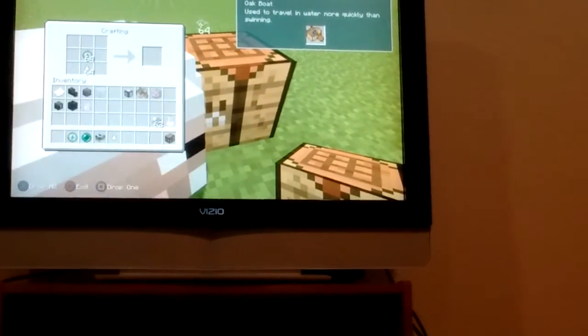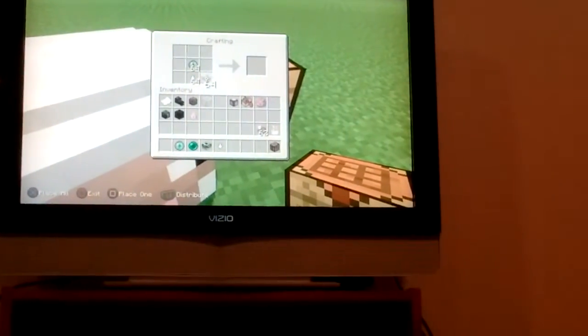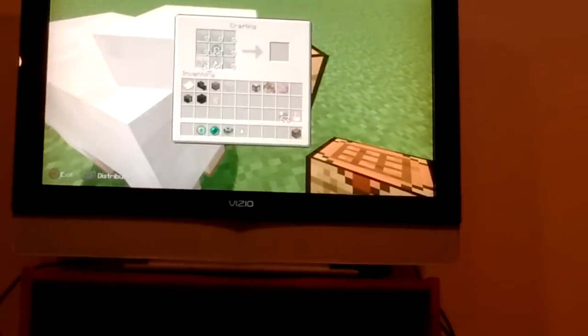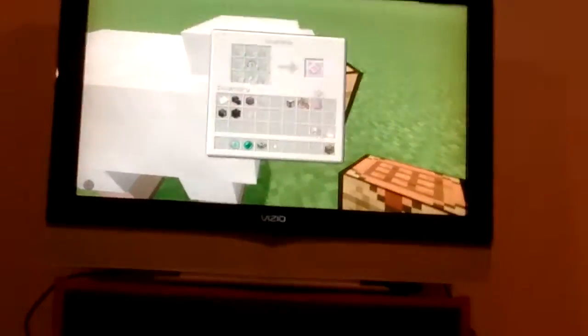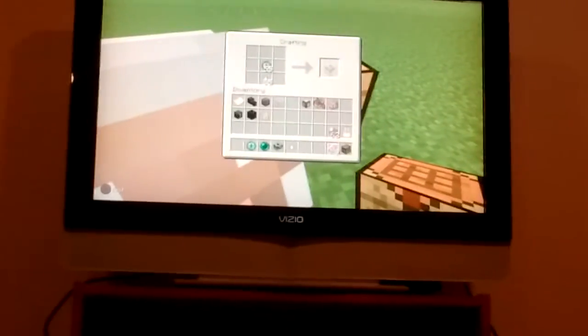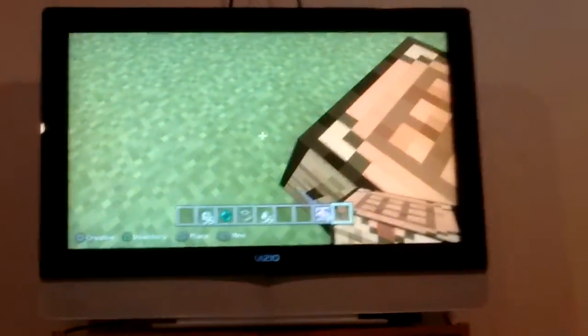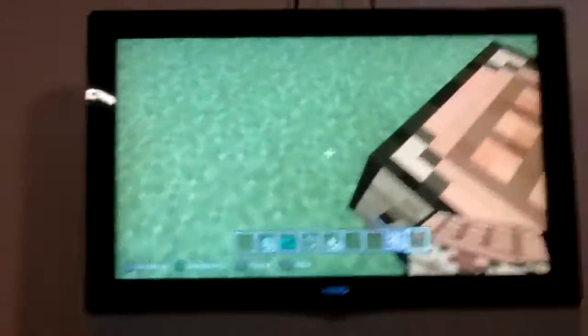Hold on. Whoa, what did I do? Anyway, you surround that with glass. You get end crystals. And you only need four of those, but I was just showing you how to make end crystals that will come in handy for this new update. So now, the biggest thing. Let's go to the end.